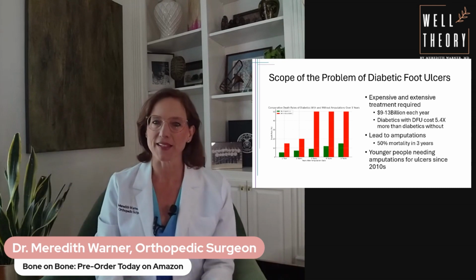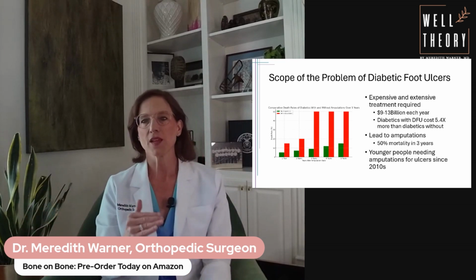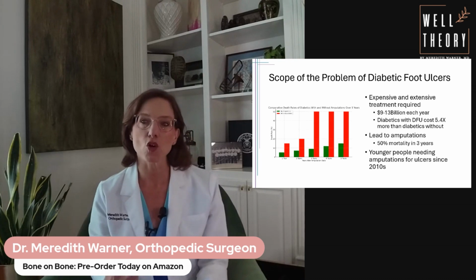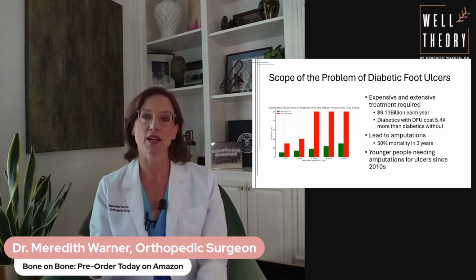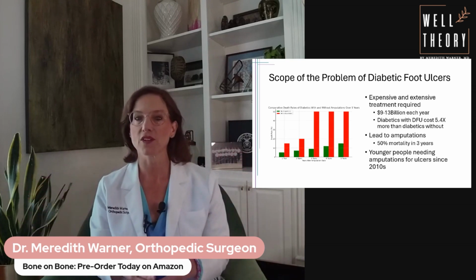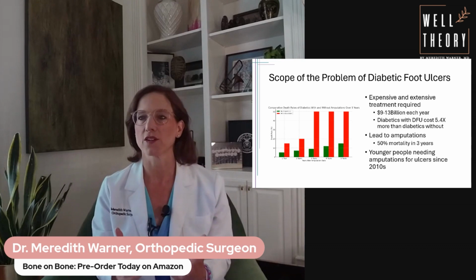And then sadly, nowadays, more and more young people are needing amputations for ulcers, and that's been growing since 2010 or so. Similar to, you've probably heard news stories about the rates of cancer diagnoses in young people going up. Same thing with diabetes. And of course, we know that the fundamental source of all of these problems is chronic low-grade inflammation and oxidative stress, along with advanced glycation end products, leads to all of these so-called lifestyle diseases, to include cancer and insulin resistance. So it's sort of all linked. So if we can get all of this under control with the diabetes, I think you'll see those other rates of things like cancer go down as well.